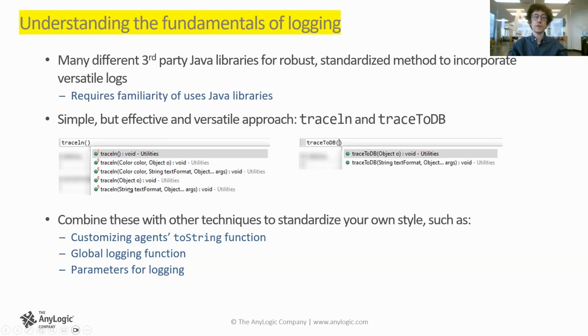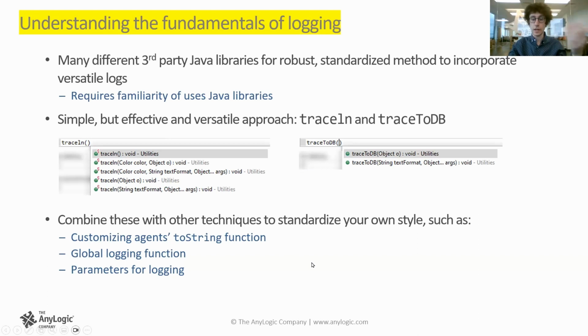So it allows you to do things like coloring the output in the console or using text formatting, or there's options for just outputting a blank line or a single object as well. There's also the trace2DB function, which will allow you to do something similar, but it will write to the built-in logging database.